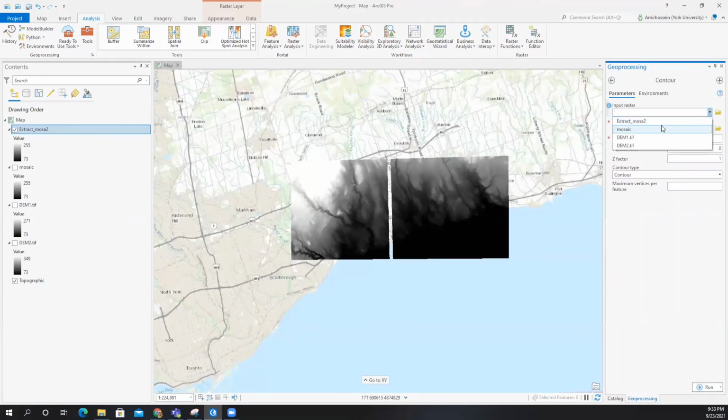Just choose the extracted one, and then here is the name of the output, and the contour interval can be, I think in the lab instruction, 20 meters. I'm not sure, but you can check it from the lab instruction. I'm going to put it 10 and run the process.